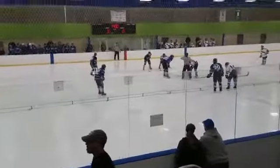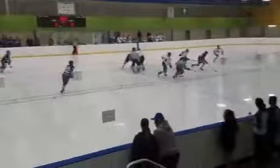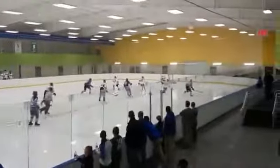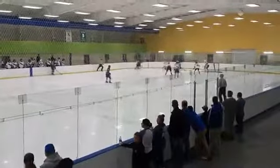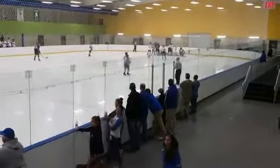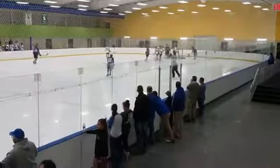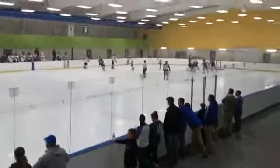Alright, here we go. Starting lineup for the Evansville Rampage. On defense, we have Grayson McFarland, Jackson Lindsay. On offense, we have Garrett Baker, Bo Couture, and Trevor Biddle. Owensboro wins the face-off. Get it down there, and the goalie is able to trap it. 13:47 to go in the first period. Score is still 0-0.